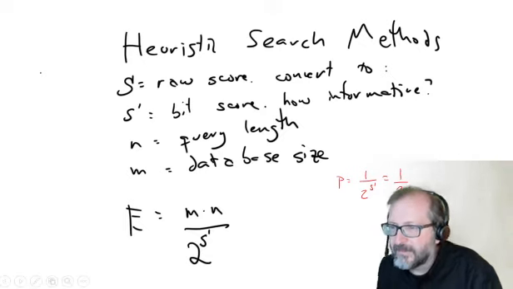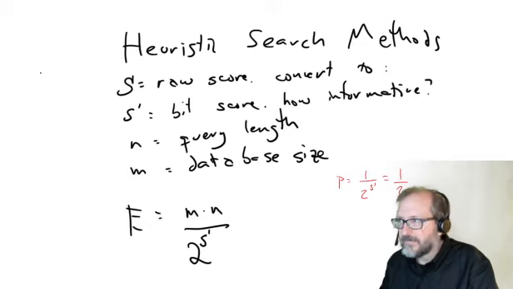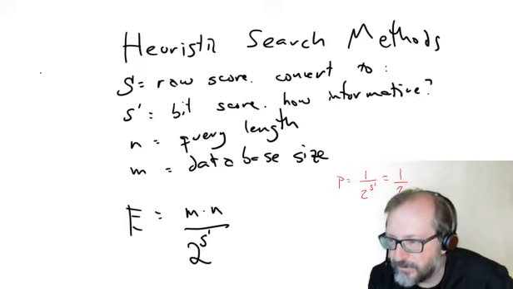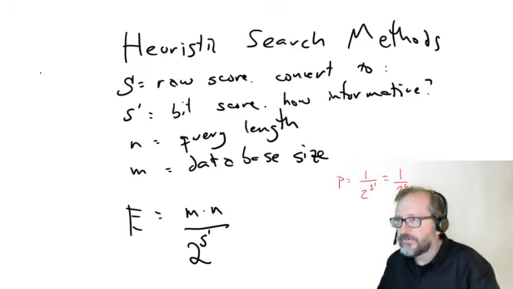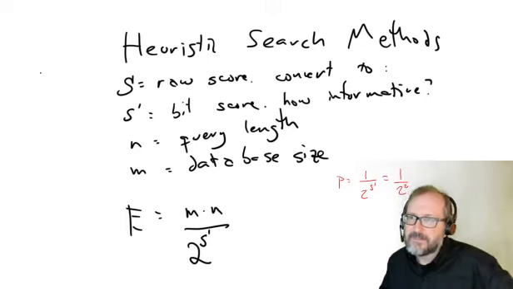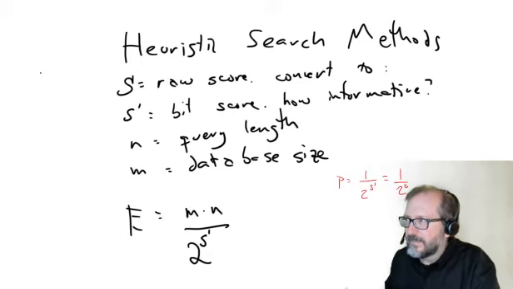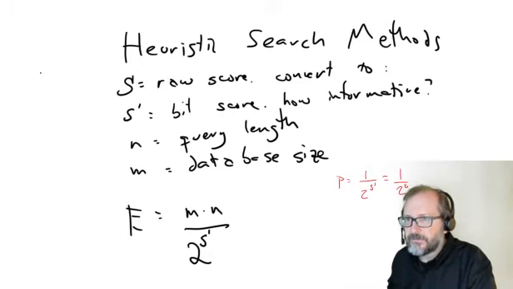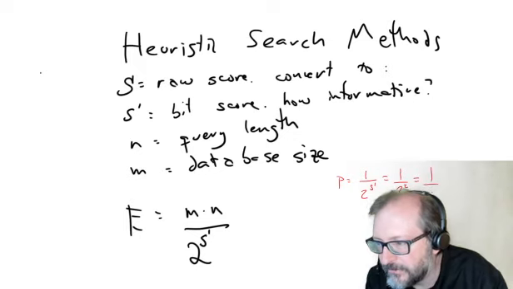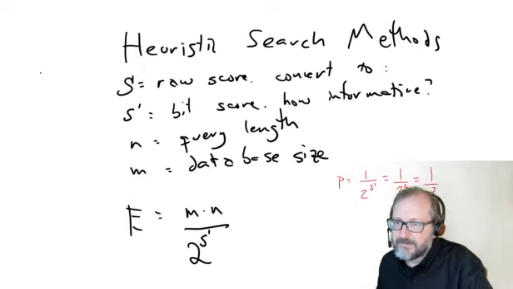But what if I flipped a coin twice and gave you the results of both of those? Well, then that is worth 2 bits to you, right? Because there's 1 bit for one and 1 bit for the other. And so now the p-value of that is 1 over 2 to the 2. So if I guess both of those correctly, the p-value for that is 0.25, right? So still something could have happened by guessing. Likewise, if I flipped the coin 3 times and told you the result 3 times, and it was correct, then that would have a p-value of 1 over 2 to the 3, so 1/8.